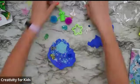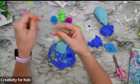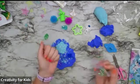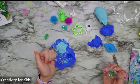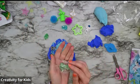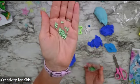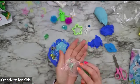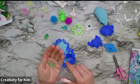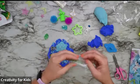And here's our little itty bitty alien heads as well. So these little alien heads can represent, maybe they're alien ants. They're like little alien ants. Maybe they're the alien fans in the stands. Did you mean to rhyme with alien fans? Not intentionally, but it came out that way. That's because you were a genius. All right. We'll be writing our book about the alien fans in the stands.